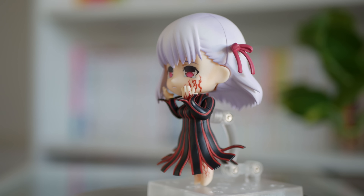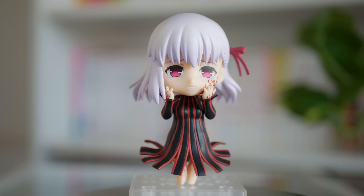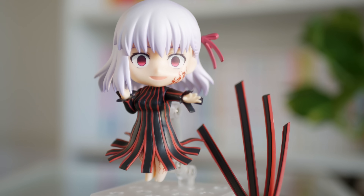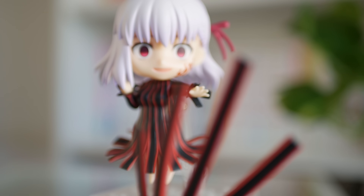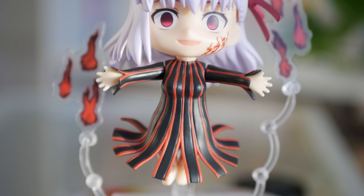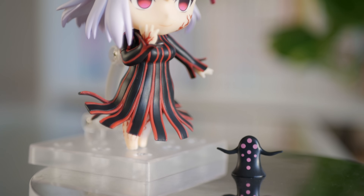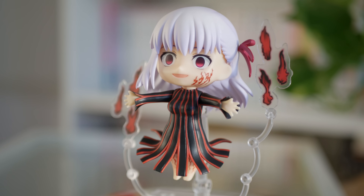That leads us to the other Sakura Nendoroid — the Grail of Makiri version. This is Sakura's corrupted form where she actually looks way cooler. The Nendoroid is pretty cute but kind of in an 'I'll eat you' kind of way. I think the dress does look a little bit odd in Nendoroid form though. She comes with a standard expression, this crazy face which I love, and a crying face — pretty typical for Sakura. She comes with a little grail familiar as well as some effects for her very angry ribbon things. They're both pretty standard Nendoroids in that they're both good, though I do think they're on the pricier side at 5,000 yen. You don't get a lot of exciting accessories but I think that's the standard cost for Good Smile Company store exclusive Nendoroids. I'm happy now to finally have some Sakura representation in my fate Nendoroid collection.